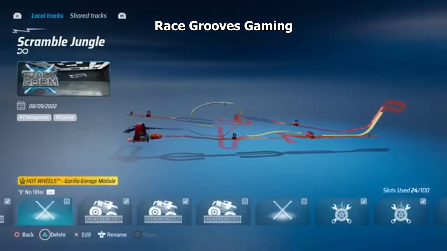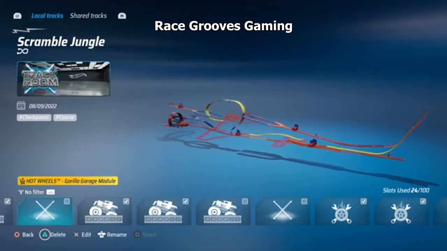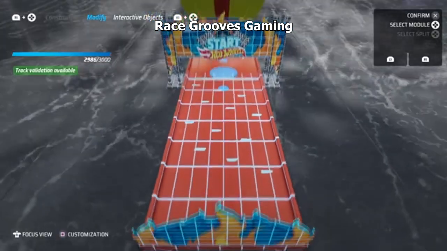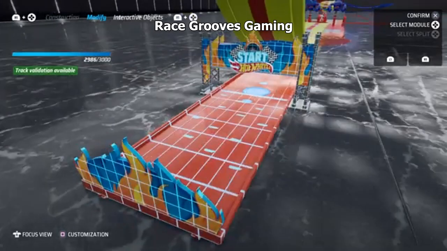Now let me get to Track Builder because I need to validate my track and then publish it so everybody can play it. I don't think I've done this before. Maybe you're curious what pieces of track I used. I will step through piece by piece and give a little commentary.